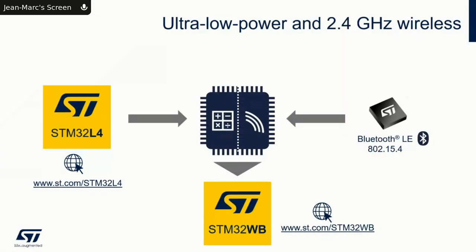On top of that you've got ultra low power capabilities because it's based on the STM32 L4, which is very popular on the market. We reuse everything we've learned on this family — we do not reinvent the wheel — and we simply add two modems on this device, creating the STM32 WB portfolio.